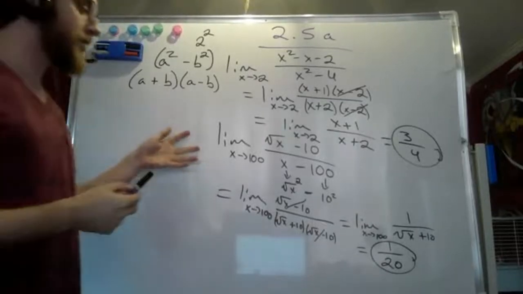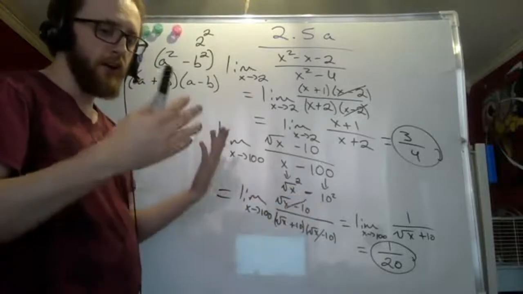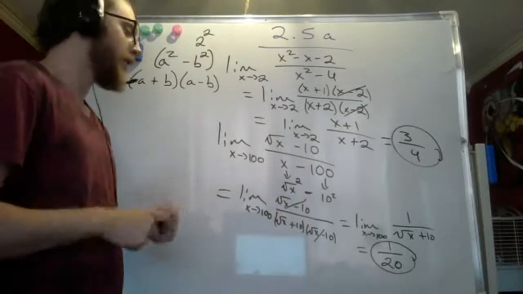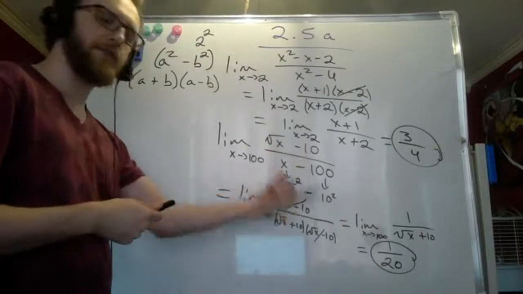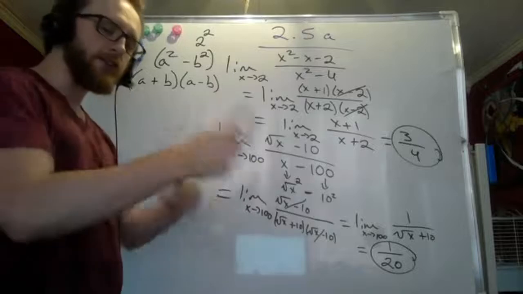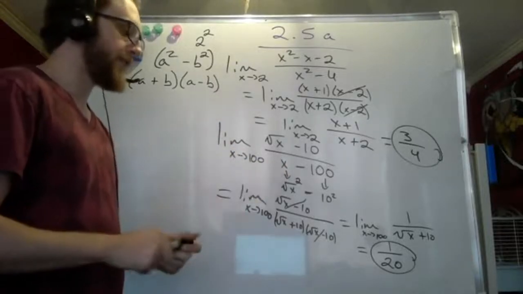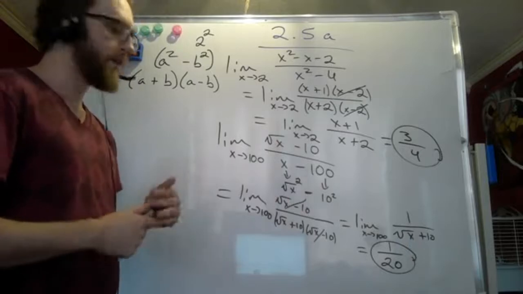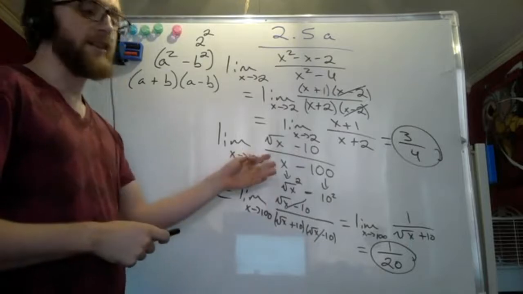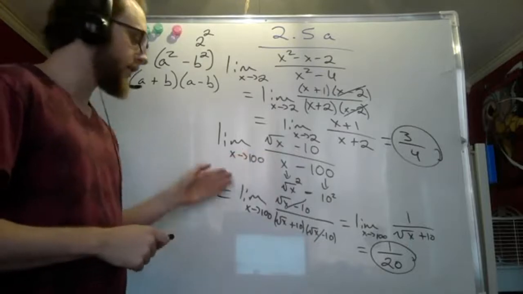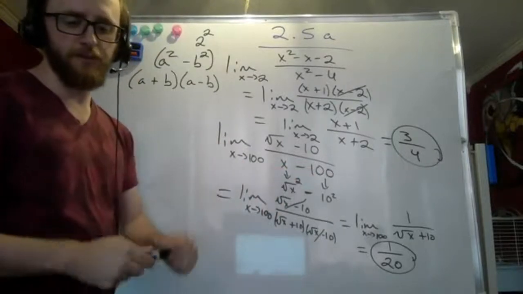So in the case of this question, how did I know to try to do this weird conjugation trick? Honestly, it's just a matter of practice. The more you look at these questions and the more you play with the algebra of how you can simplify these, you'll start to get a little bit better and faster at this, and you'll be able to simplify them a lot quicker. And unfortunately, there's no secret trick other than just practice and looking at these more often. So there you have it. That's how you would do a question like this that isn't immediately obvious.